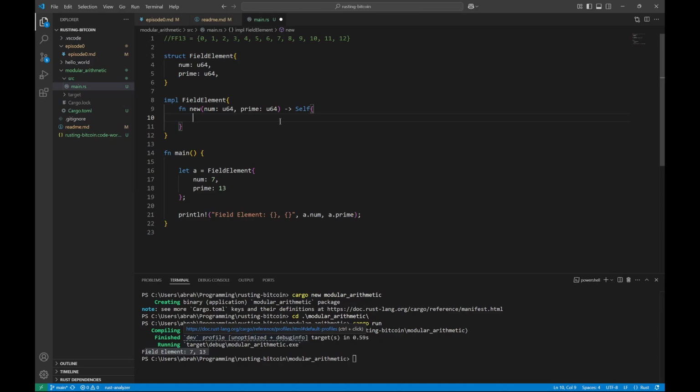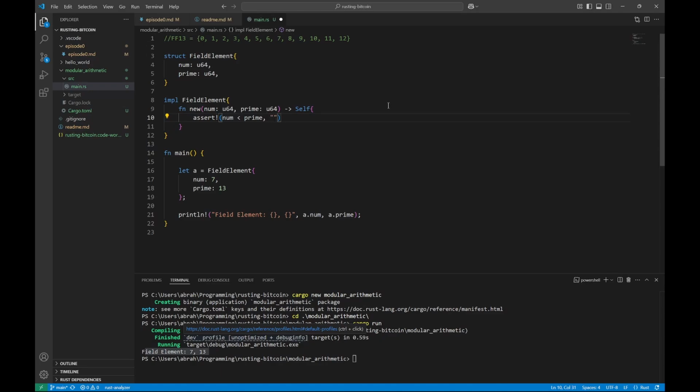Now, the useful thing about having a function is that we can have certain behaviors, and reuse them. So we can take advantage of that and check also that whenever we're initializing a new instance of the struct, we need to actually check, sorry, something weird is going on with my keyboard. There you go.